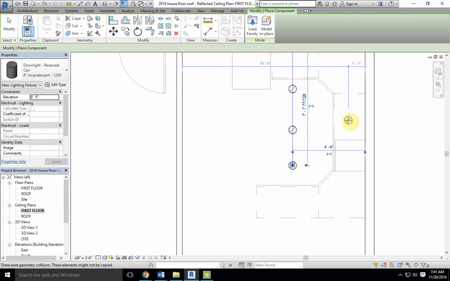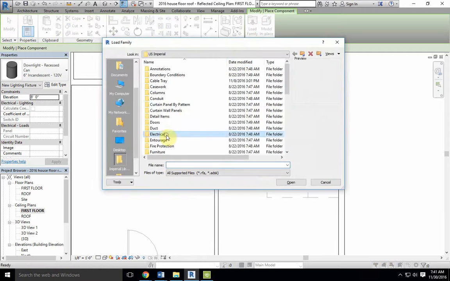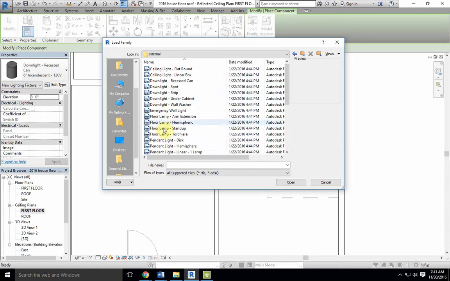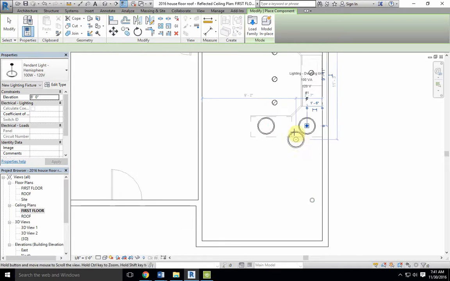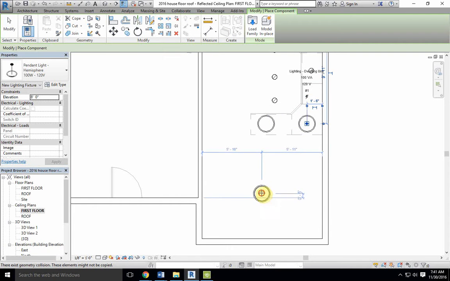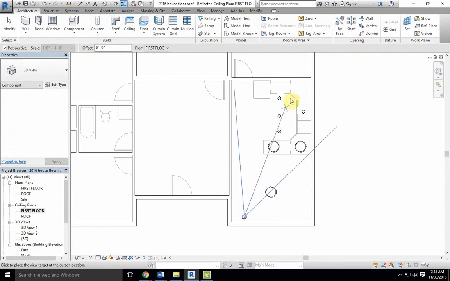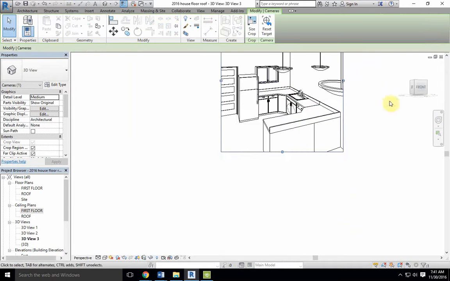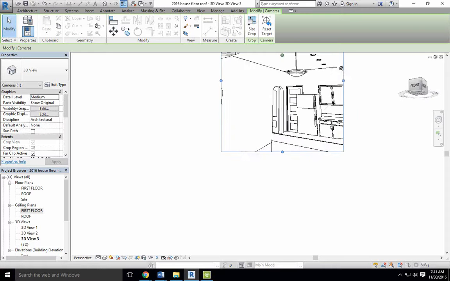Here's my sink. I want to make sure I have one above my sink. Okay, maybe I'm going to put some hanging lights in my kitchen too. Alright, let's put 1, 2. I know I have a dining room table. That's going to go right here. And let's just put a real quick camera view in and see how I did. Alright, not bad. I could change this view to see the lights I put in my ceiling.